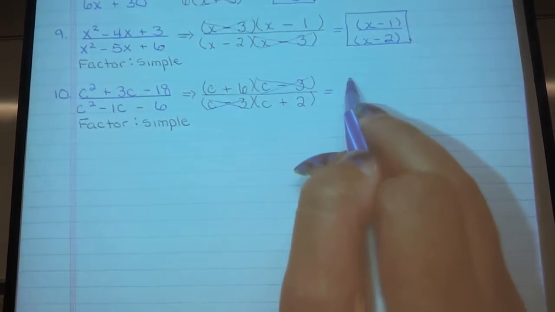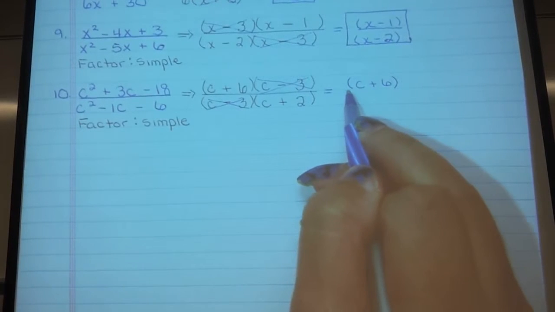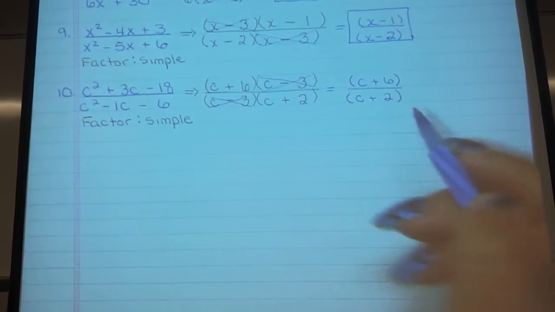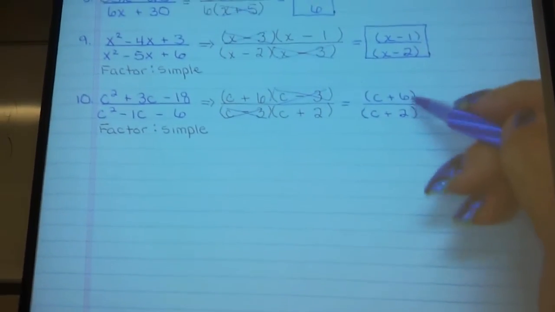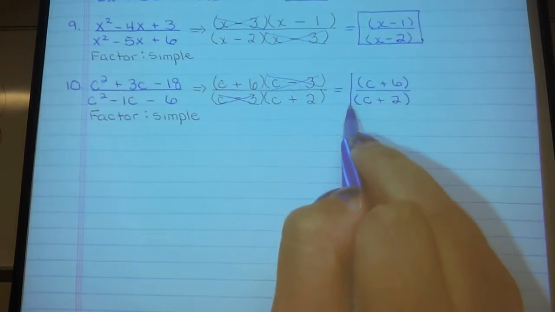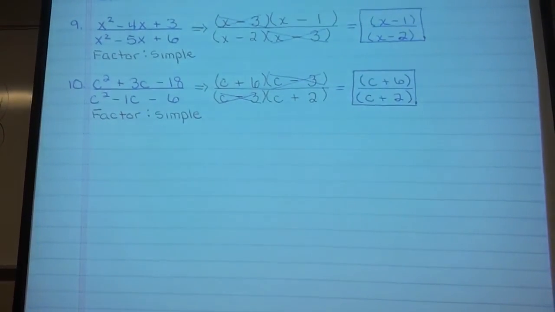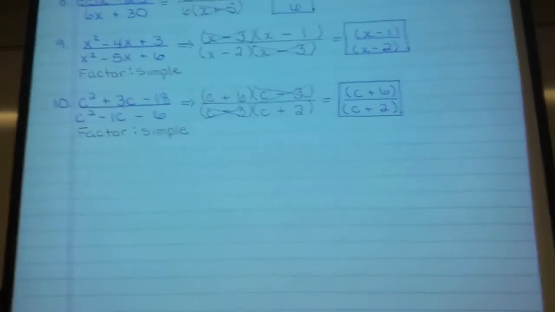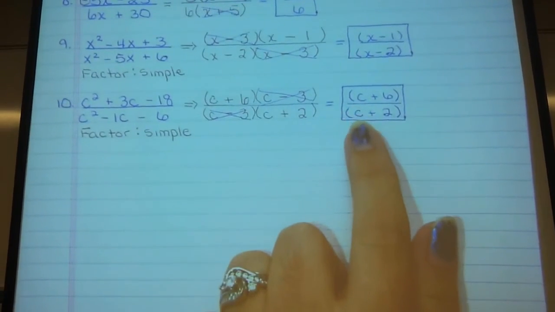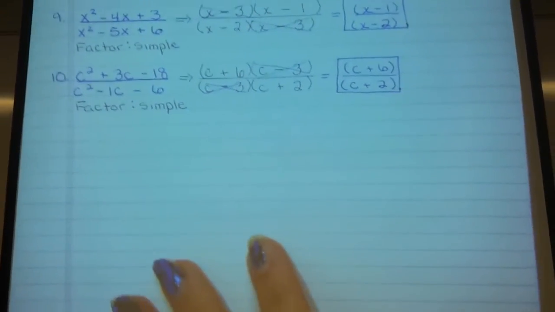So it's the same on top and bottom. I have on top c plus 6. You don't have to have the parentheses there, I'm just used to doing it. And on the bottom, c plus 2. A couple of your questions were, can you simplify the 6 over 2? Absolutely not. They're not the same expression, so you cannot do it. They represent two different numbers if you put a number in for c. So that's as far as you can go. It's tempting, I know. On the final, they will think you are going to cross the c's out and then put 6 over 2 is 3, and the answer is 3. You cannot do it that way. So that's as far as you can go.